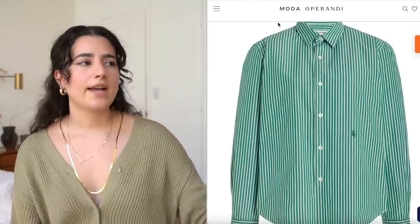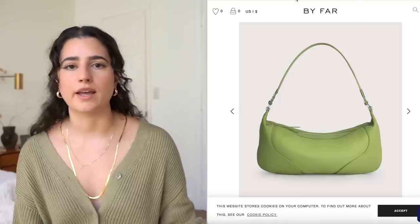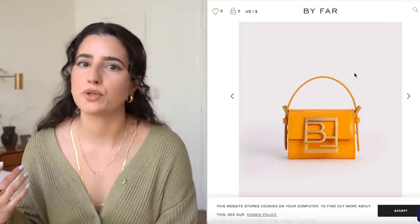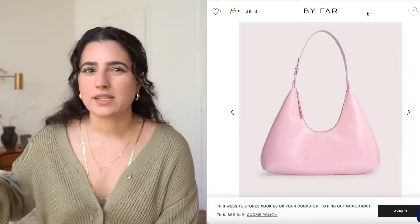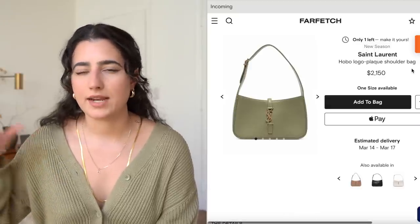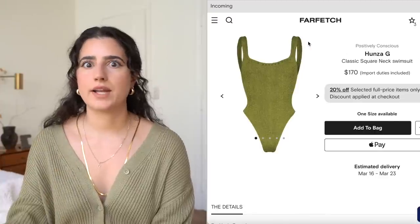Pops of color. Personally, I like to dabble into blues and greens — that is my safe space. Finding a color that really speaks to you, one you feel comfortable wearing over and over again, and one that works well with a lot of stuff in your wardrobe. If I see a specific color that's super trendy for the season, I don't go too crazy unless that color resonates with me. Like if I see a shade of green that isn't what I typically gravitate towards but it's very in for the season, I'm not afraid to dabble into it because I just love different shades of green, and I can mix that shade with shades I already really love.